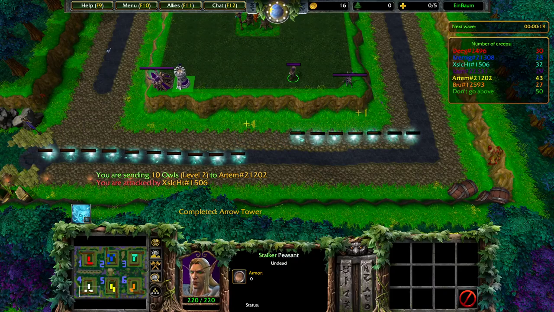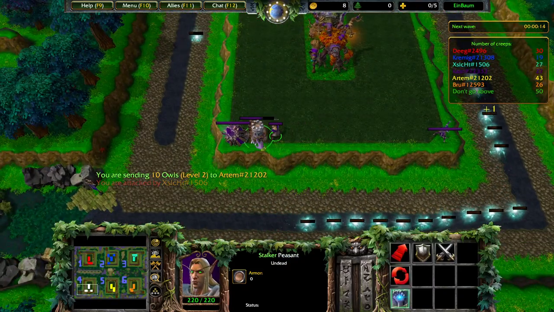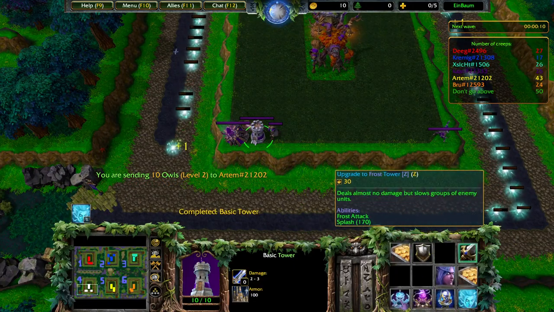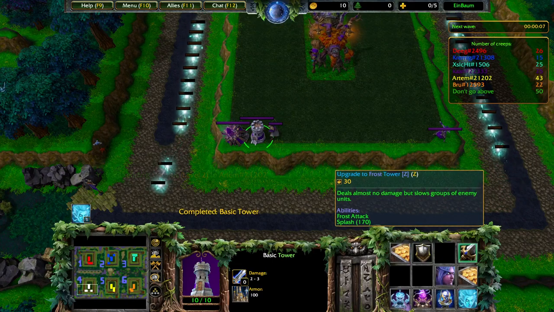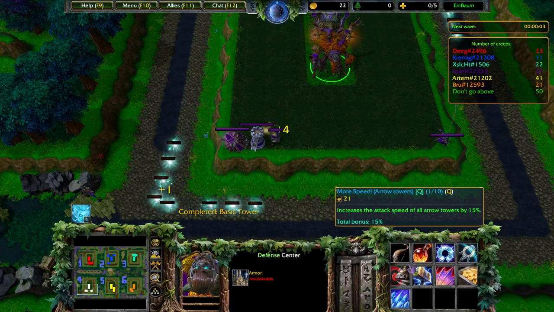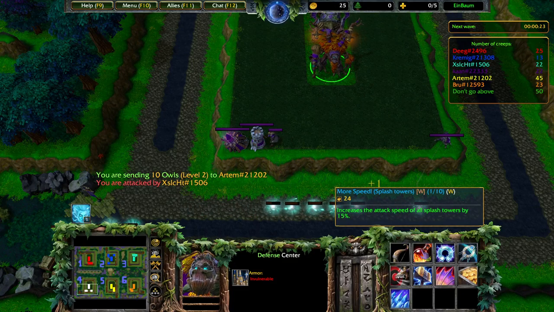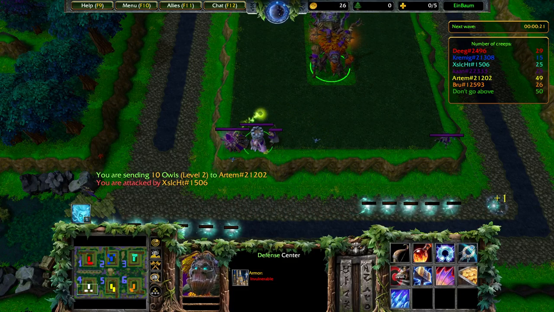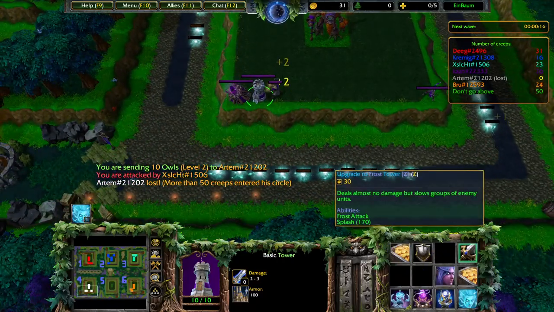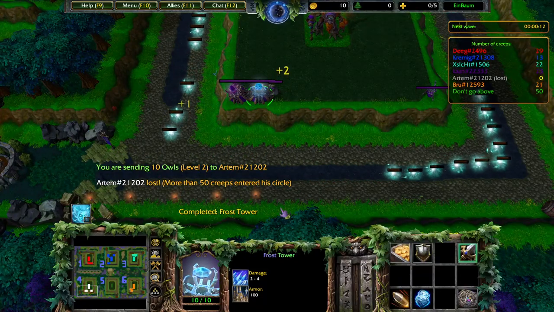I need one ice tower. Yeah, yes, ice tower. Your building is complete. First ice, 30 gold. I must upgrade 2. It does increase the attack speed of splash tower. Yeah. Better I build the ice tower because for the killing splash. So, upgrade finished. Yes.